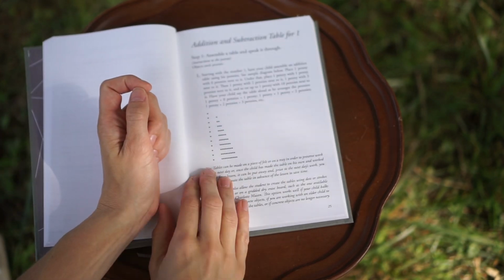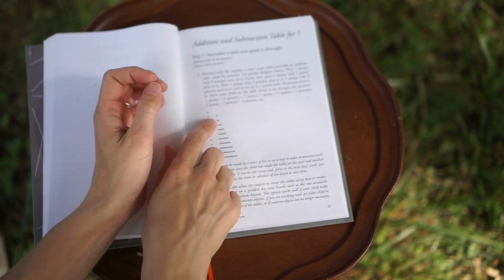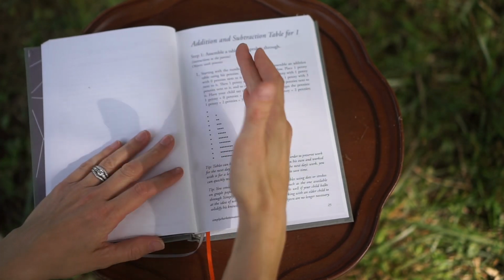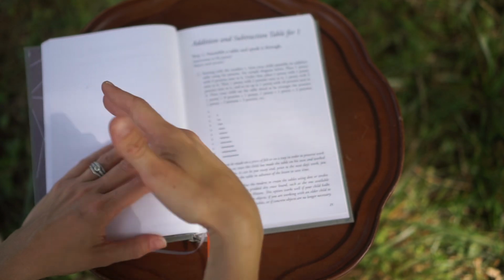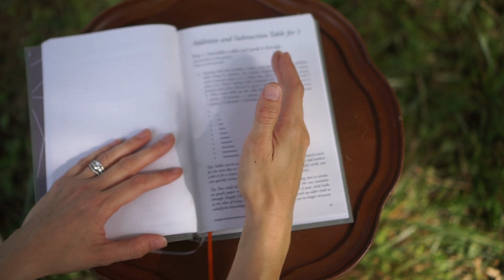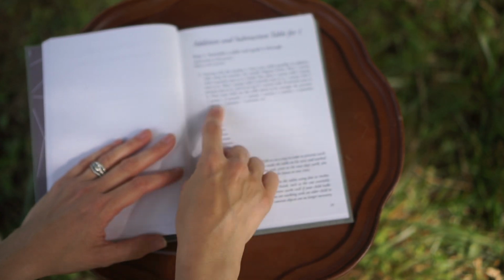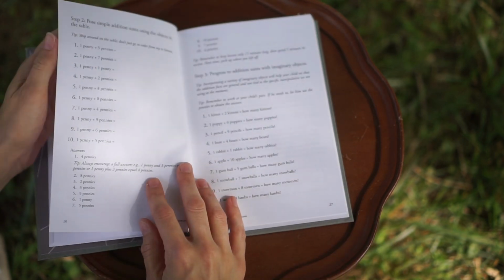But what you do is you're going to have a table. So you're going to lay 10 pennies out on the left side, and you're going to go 1 through 10, and lay 10 pennies out on this side, going 1, 2, 3, 4, etc. So then they can say 1 plus 2 is 3, 1 plus 3 is 4, 1 plus 4 is 5. So they're memorizing the tables. So this is the table for 1. So you have 1 on each side, and that's what that is.